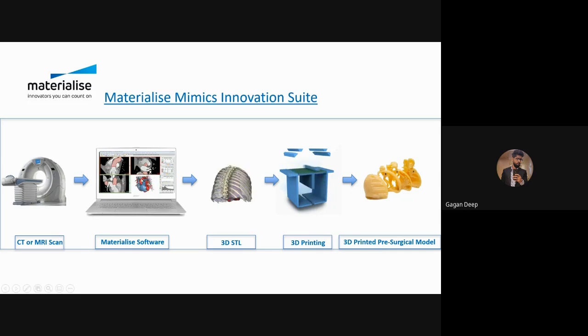Suppose in this case, my region of interest is only the aorta. In the Mimics software, you can convert that into a 3D model. And in 3MATIC software, you can extract the region of interest, and if you want to design a stent for that, or create a hollow model for 3D printing, those things can be done using the 3MATIC software. After that, you can directly export the file for 3D printing. You can also do the fixing operation there in 3MATIC for STL fixing, and you can directly 3D print that model. And this is how the final model looks.